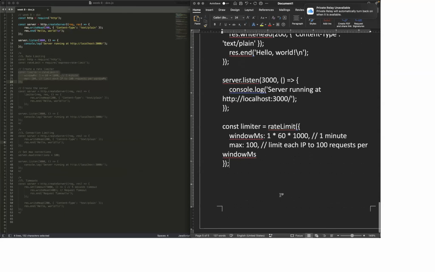Let's say we are using Express right here. I will share this, and you're able to see all this source code, but I just took out a part of it. So you will see right here, I can set a limit. For example, for the same IP, within 1 minute, I only accept a maximum of 100 requests.